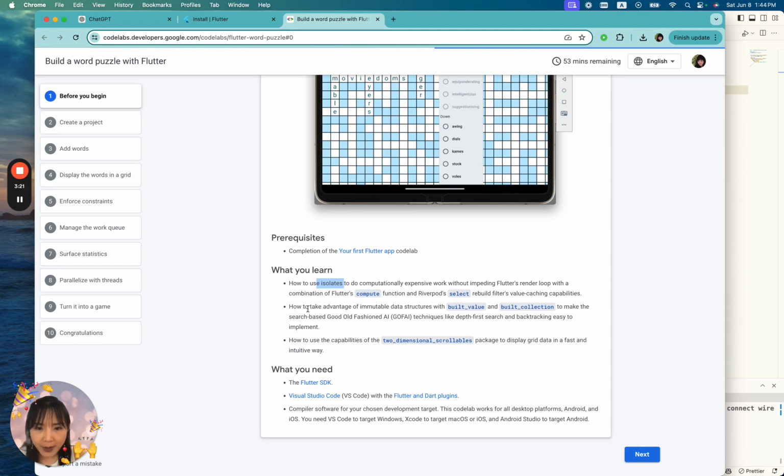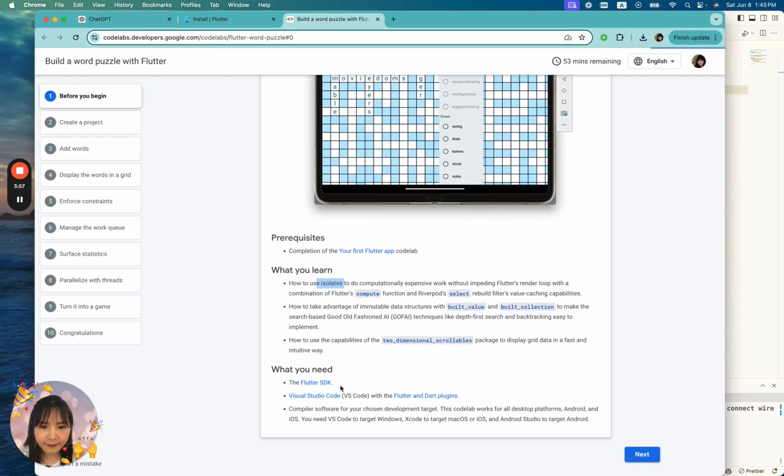Number 2, how to take advantage of immutable data structures with built_value and built_collection to make search-based, good old-fashioned AI techniques like depth first search and backtracking easy to implement. And how to use the two_dimensional_scrollables package to display grid data in a fast and intuitive way.